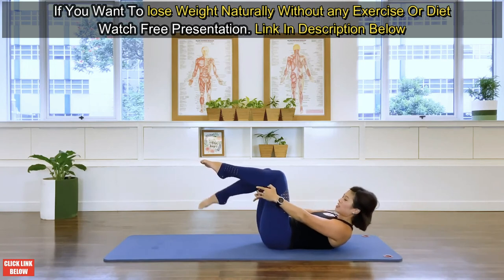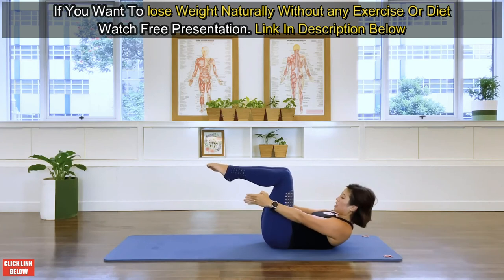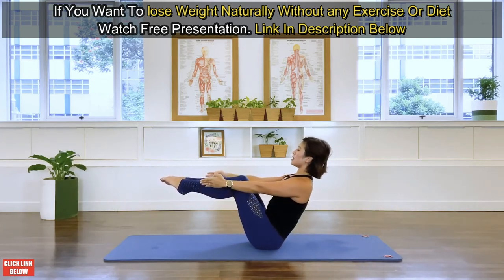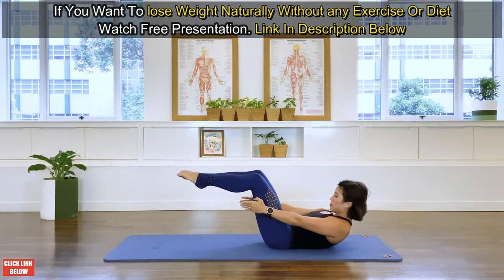And let's take your feet down. I'm a little bit crooked here, sorry. Let's bring the legs up again. And go ahead and two more. And an inhale, lifting, lifting, lifting. Exhale, and down. Much better placement for my pelvis.